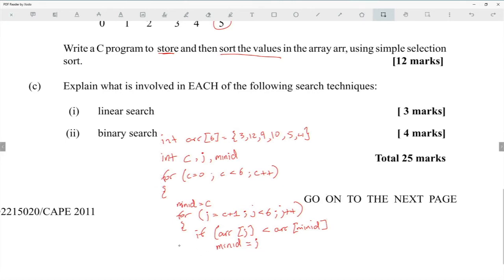Alright, so updating min ID, and when I'm done, this whole for loop will loop through the whole sequence like that and update whatever the min ID is, and then I'm going to swap.